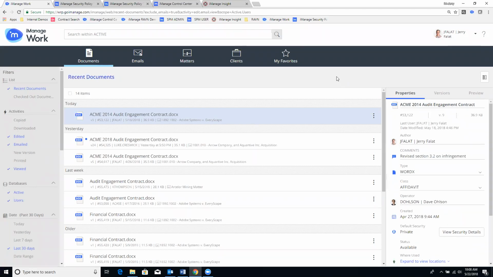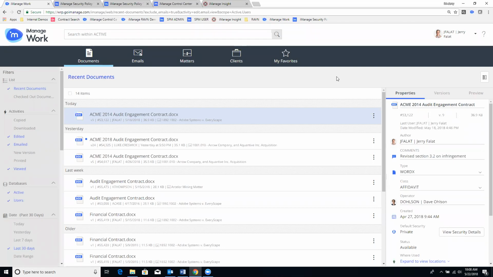As we start working through the system, you'll also see how this same look and feel is going to start presenting itself with the new Office integrations with Work 10. So as we go inside of Word and Outlook, you'll get the same user experience inside of those Office applications. And then finally, ending the Work 10 piece, we'll also look at collaborating with outside counsel or clients. So we'll see how we can also share content out.